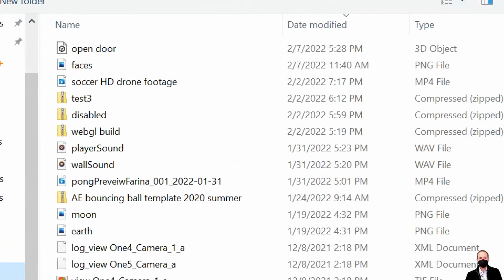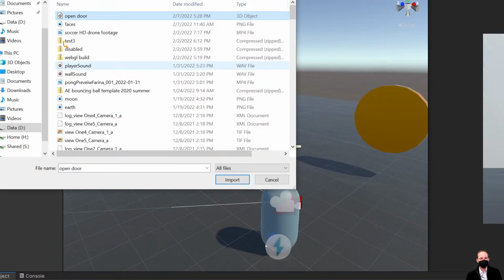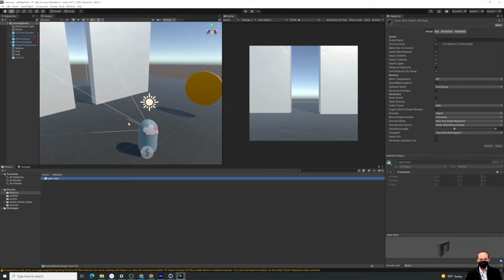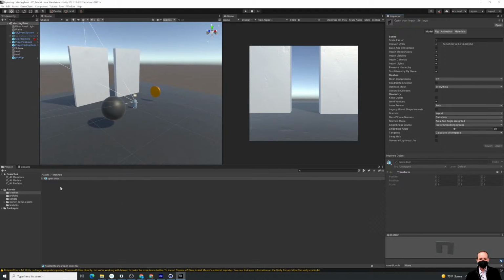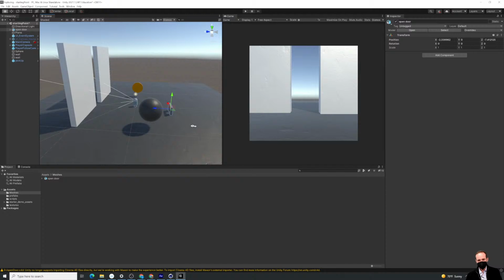It should appear on your computer as a little Unity square, and it should say 3D object. So if I select that one, again, you don't want the one that appears like a little Cinema 4D thing, because that is not what we want. I'll import that. Cool. And down here, you should see, OK, we got this thing right here. And if we come back, we should be able to just drag it into the game. Tiny little door. Look at that little door.